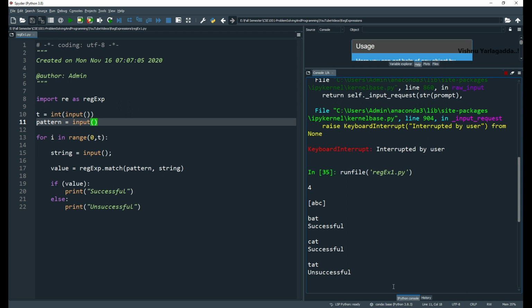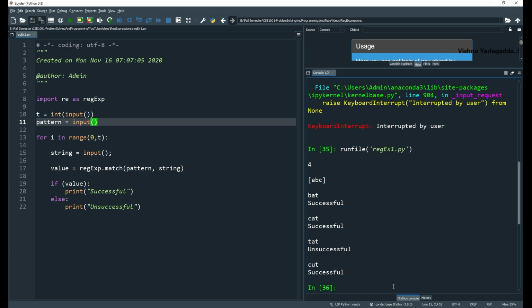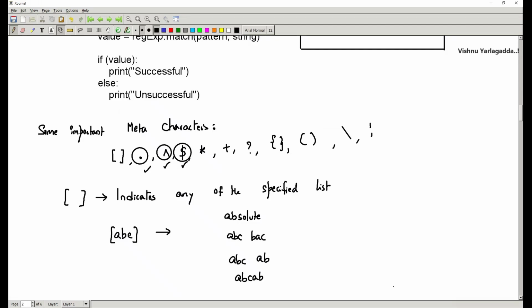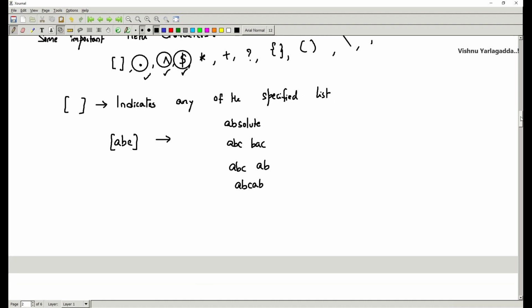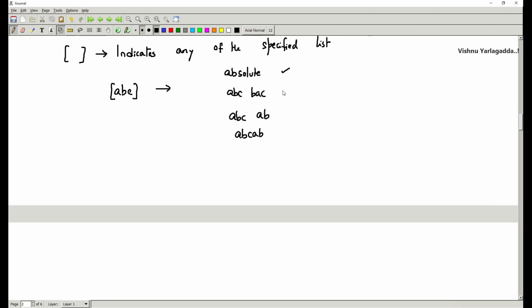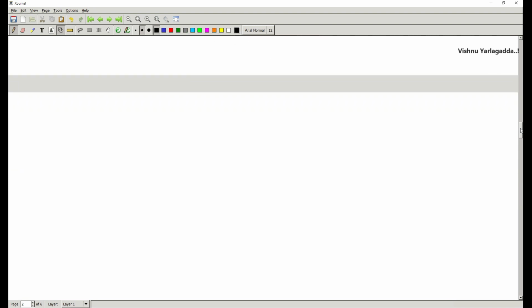Even though the character A is there, it is not starting with A, B or C, so it is unsuccessful. Now based on this, how can we draw a state transition diagram for this regular expression?